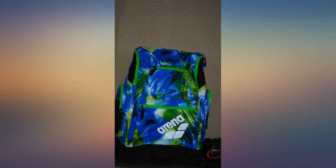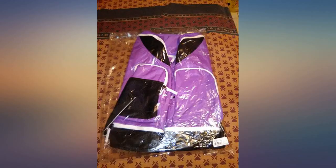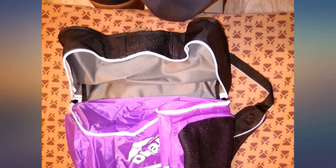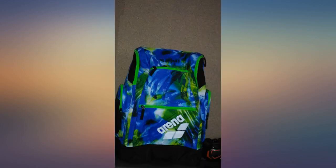My daughter is thrilled. Large and spacious bag holds everything you need for swimming. Lots of room in this backpack. Fits water bottle and I like the bottom storage pocket. Comes in nice prints as well. Great quality. Daughter loves it — lots of storage pockets, lightweight with ample number of pockets and storage compartments.